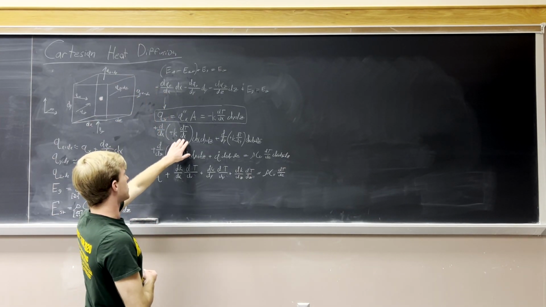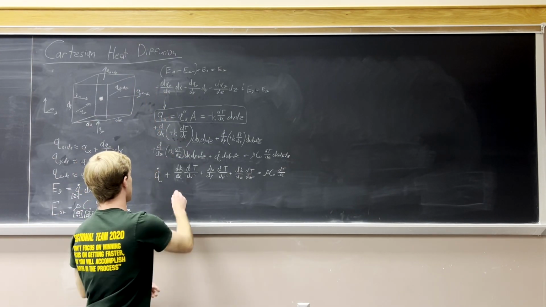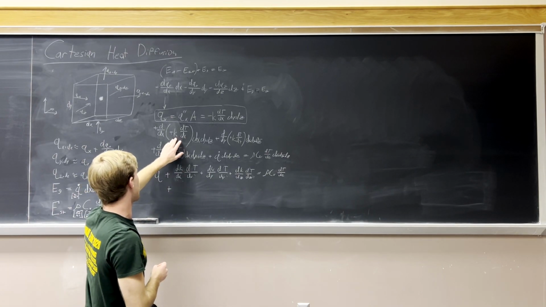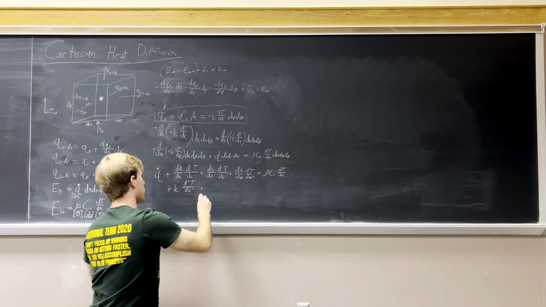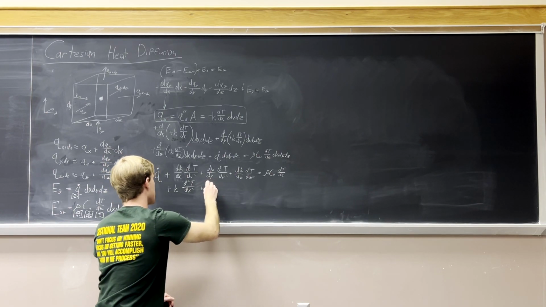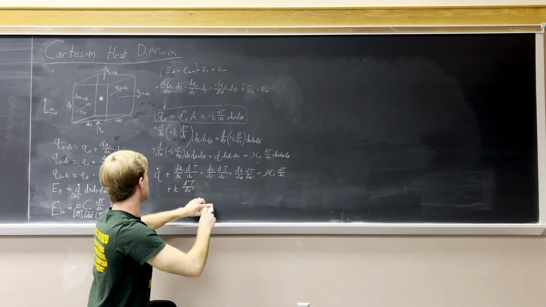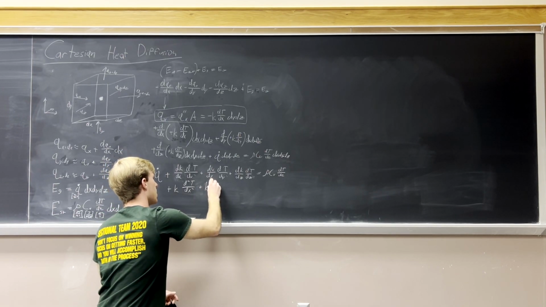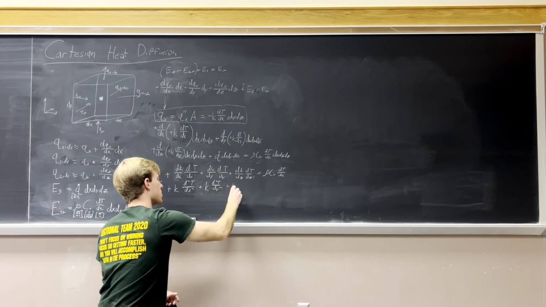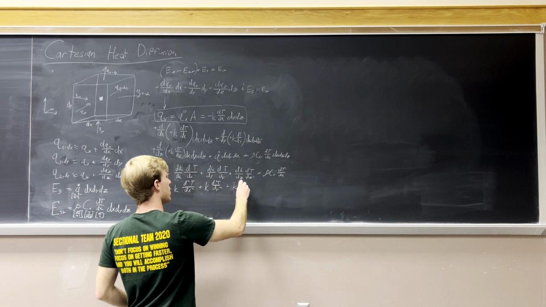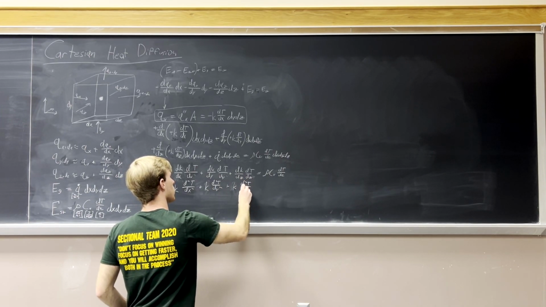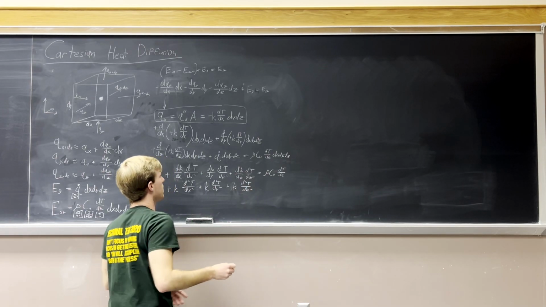So it's going to be this underivatized term and this, and then we're also going to do plus G F prime, so F G prime. So we're going to have K times d squared T over dx squared plus K d squared T over dy squared plus K times d squared T over dz squared, right there. So these are our two terms.